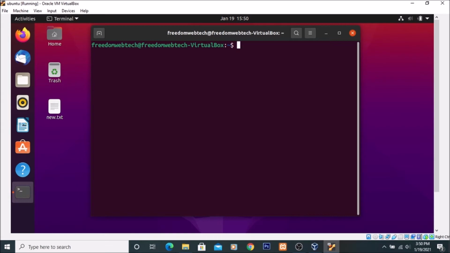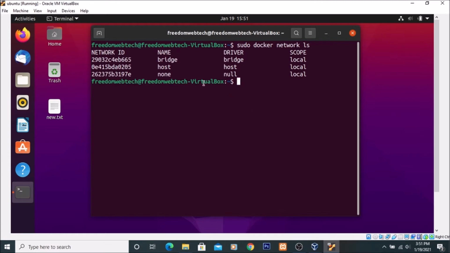Simply run the command sudo docker network ls and hit enter. As you can see, this is our Docker bridge. The name is bridge, the driver is bridge and the scope is local, meaning our network is basically in our local network.